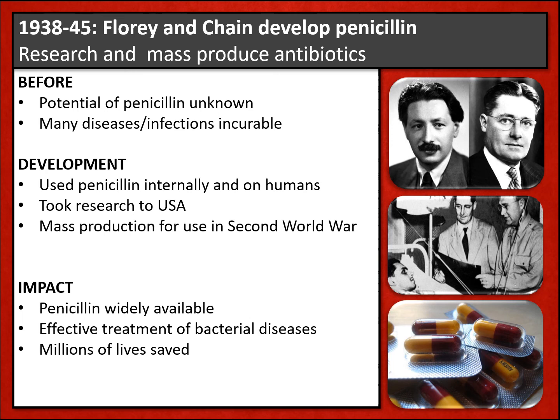So what Florey and Chain managed to do is to turn penicillin from a drug of very limited use that wasn't in production into one that was widely available. And penicillin proved to be an effective treatment against a whole range of bacterial diseases. And of course it's still in use today. So overall their work has saved millions of lives.